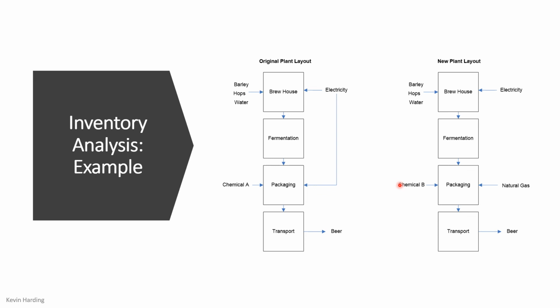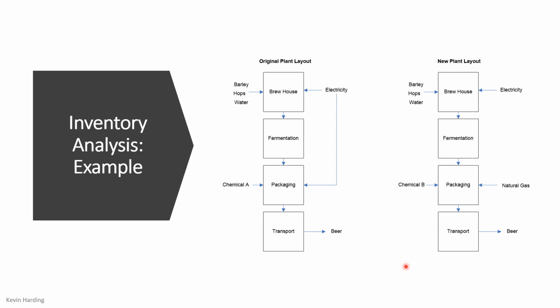If we have to do an LCA of this, we would take the boundary to be the entire system. We'd say the LCA on the original plant for 1 liter of beer would be something, whereas on the right-hand side, the LCA of everything would be something else for 1 liter of beer. The question, though, was what is the difference between the two? So we would subtract the two of them and work out what the LCA is. That would be the proper way to do it by the ISO standards.